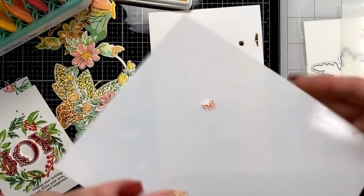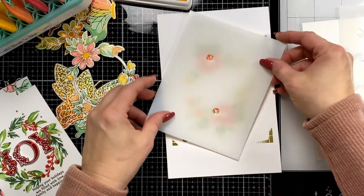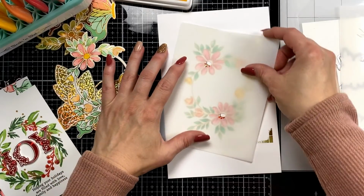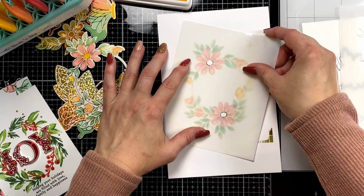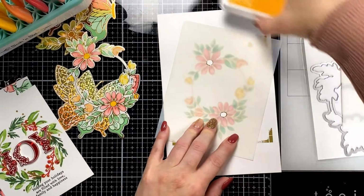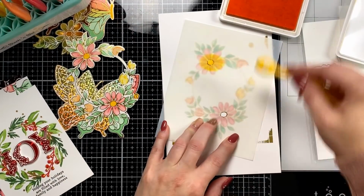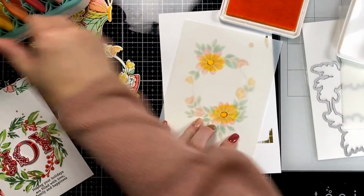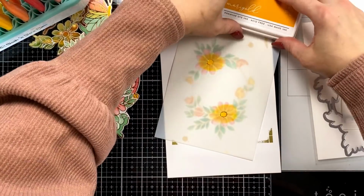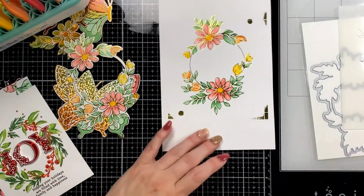Then our last stencil for this set is stencil 4, because we're not using 5, because that would be the outline for this one particular design if you're not using a foil plate. And we're just going to go back with Marigold. I may not even need any more ink. I don't. And color in those centers. And that is it. Quick, easy coloring.